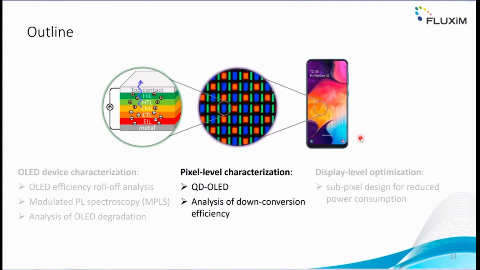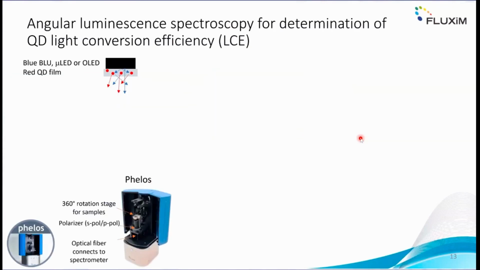Now, that was the main part about OLEDs, and now I briefly touch upon quantum dot down conversion foils or films that can be inkjet printed directly on OLED. So what we did here, we didn't have a QD film directly on the OLED, but we actually had a backlight unit based on a blue LED. But in general, you can think of using red emitting quantum dot films on top of micro LED or on top of OLEDs.